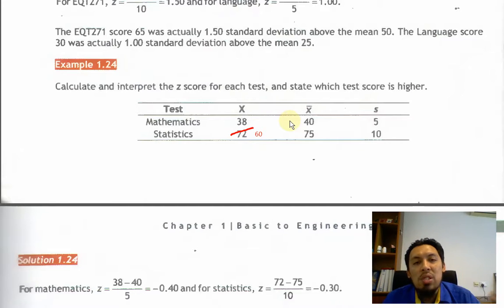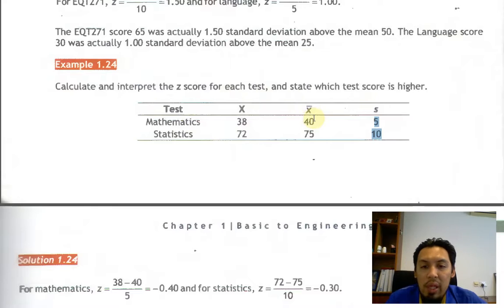What can you consider of your mathematics score and statistics score? Whether your mathematics is really bad in your class. You in your class having a bad mathematics grade compared to your friend, or maybe statistics is bad compared to your friend, or better compared to your friend. So how to do that? You should first get the mean x bar and also the standard deviation of the score for mathematics and statistics for your class.